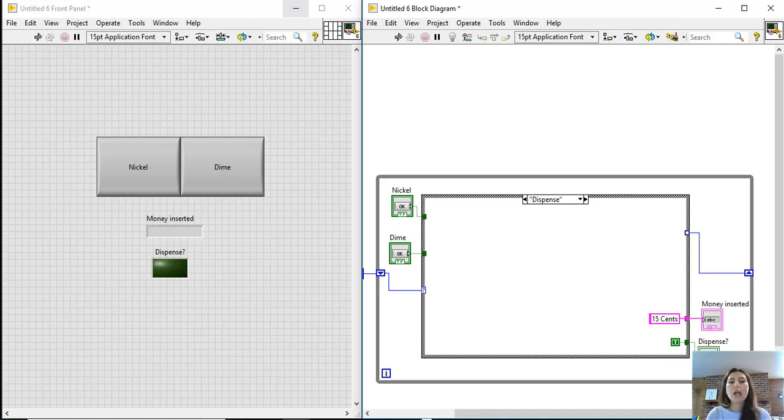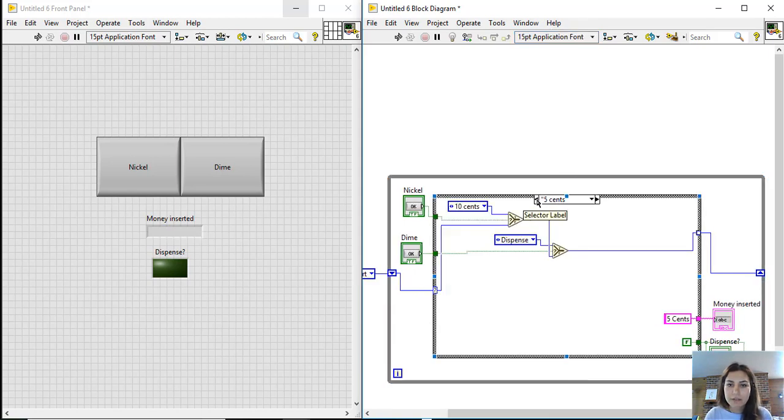So when should a while loop stop? It should stop when the Coke is dispensed. So when this value is true, the stop button can stop. But if this value is false, if we are in the different states, it's not going to stop, and the while loop still runs until you keep adding more nickel or more dime.